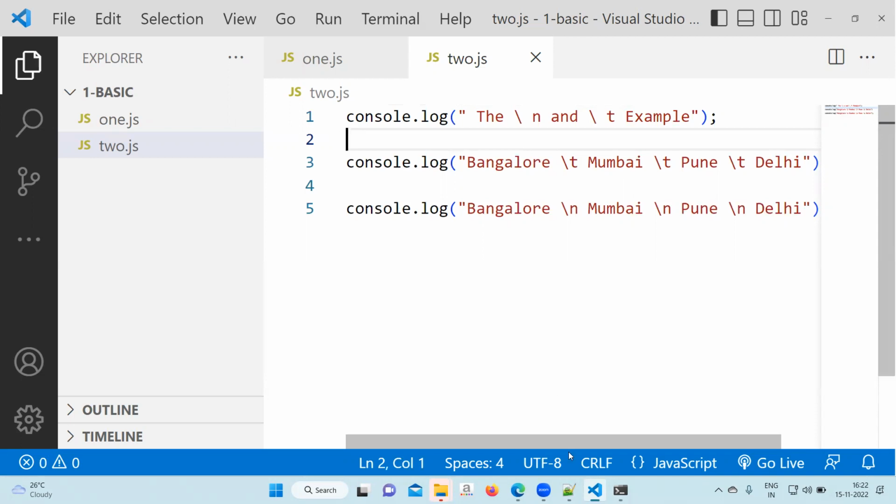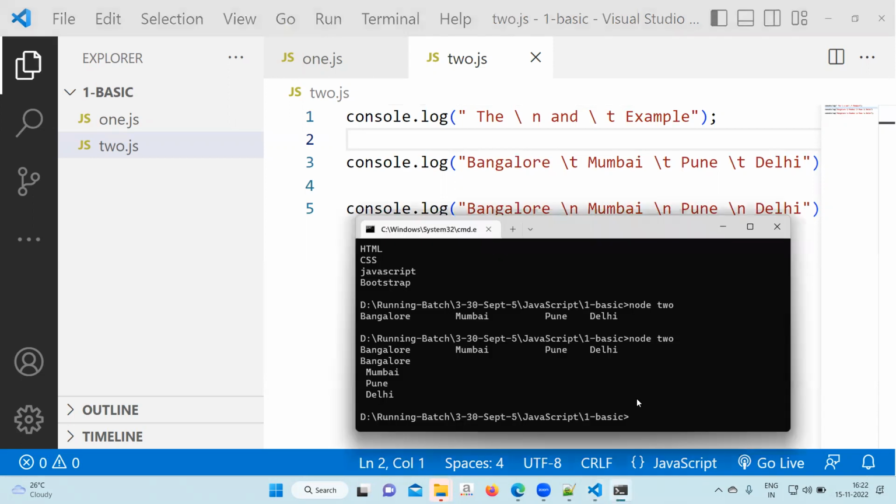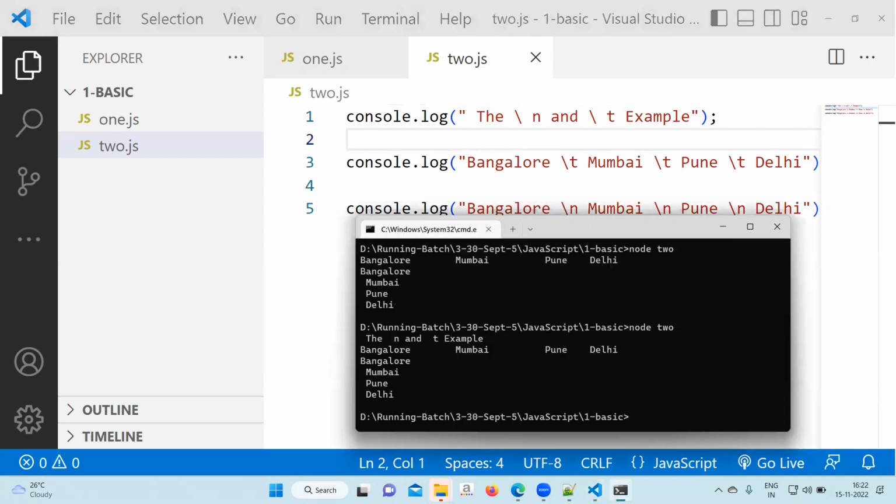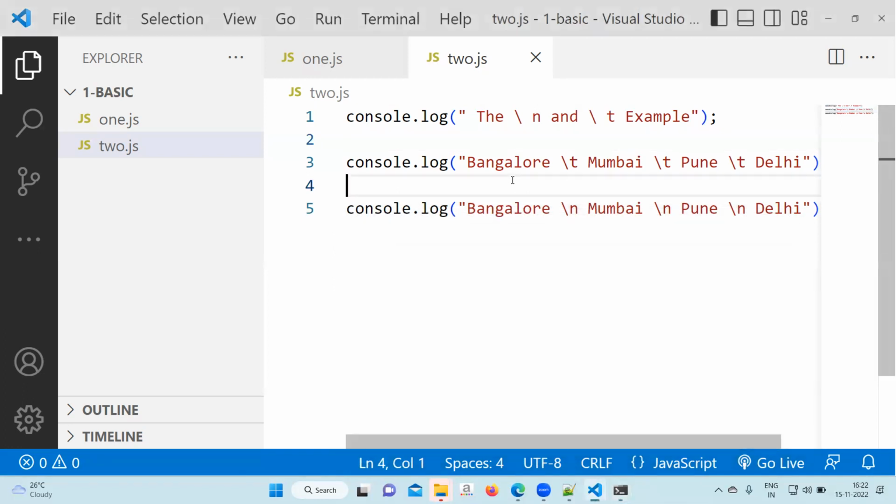Okay, done. \n\t. Now is \n working or not? \n is not working here. Why? Because a space is given between \n and t, it becomes a string. Slash is not printing, n is printing. Okay, \n\t.